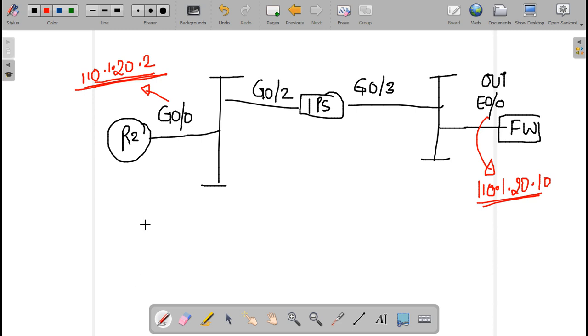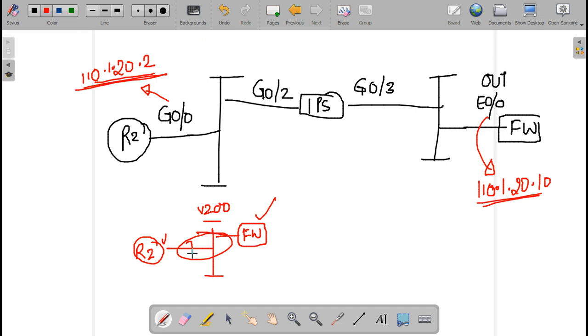Last time around it was like this: R2 was there and the firewall was there. They both were in VLAN 200, right? Now this time around, between R2 and the firewall I am putting IPS.